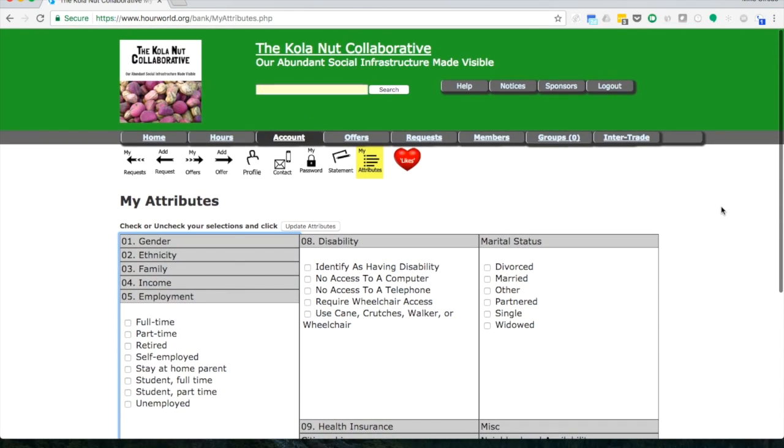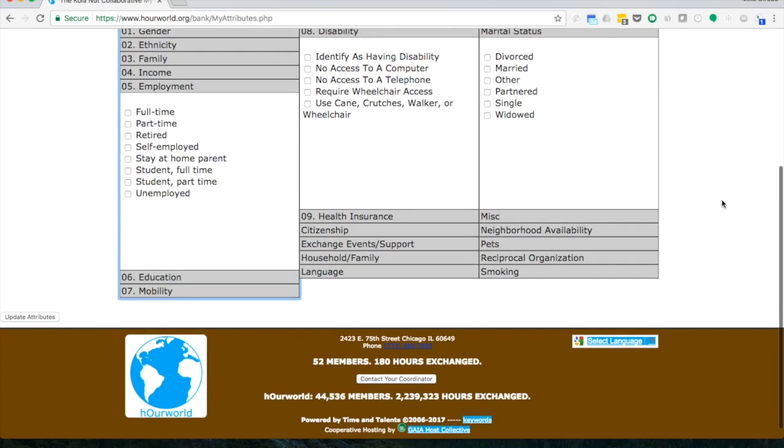So if you would like to identify with any of these check boxes, it would allow me, when I'm doing my reporting, to understand who the audience is in the time bank and the nature of that. That might help if we're doing an annual review or an annual meeting, and we're talking about the populations that we're serving through the time bank. That would allow me to have that information included in that report.